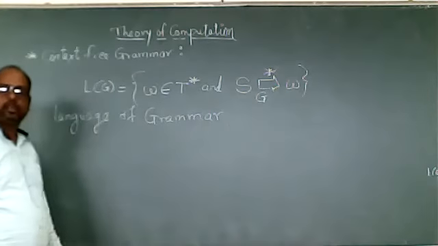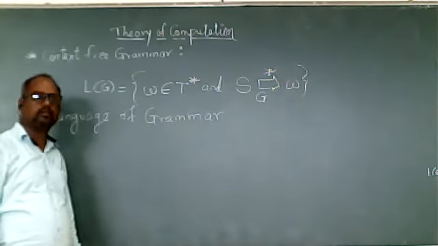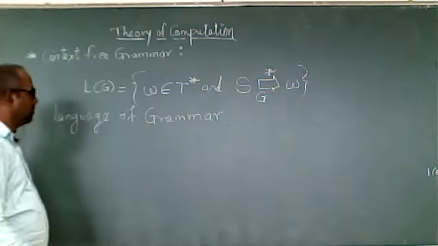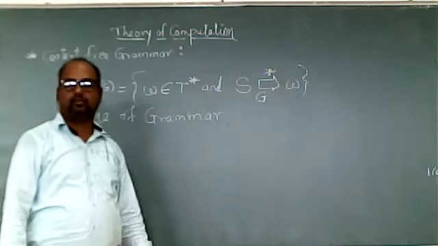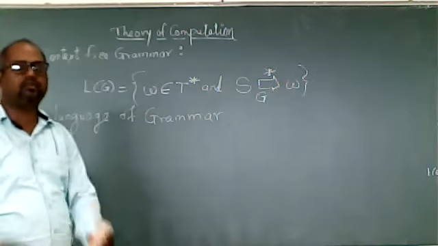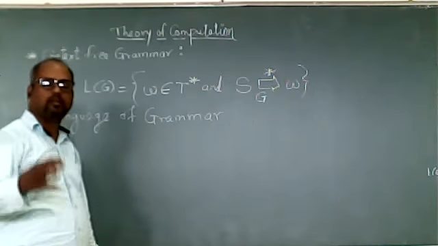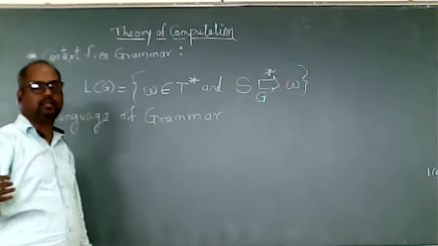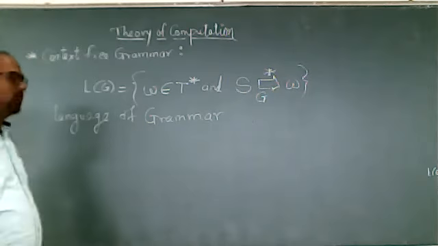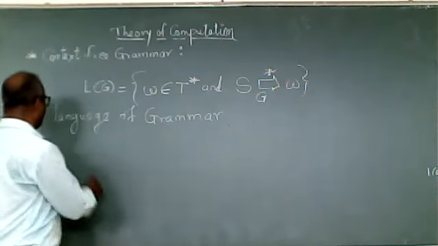Now we'll try to write the grammar for the languages. So the givens are the languages. Now we'll try to find out the grammar for that. Finding out the grammar means what? Finding out the productions. From the productions, I can have the variables, I can have the terminals, I can have the starting symbol. So getting the productions is more important.